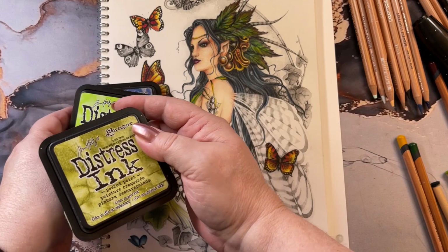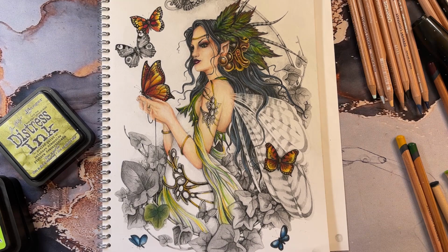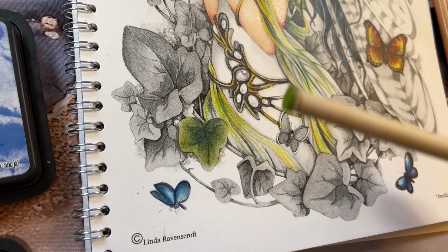So I'm going to get the camera down and we're going to work on the bottom half here first and then we'll go up here and work on here. So hold on and I'll get you down. Okay, first color we're going to go in with is the peeled paint. I have these little detail mini blending tools from Ranger. I'll leave a link down below. So we're going to go in with peeled paint first.